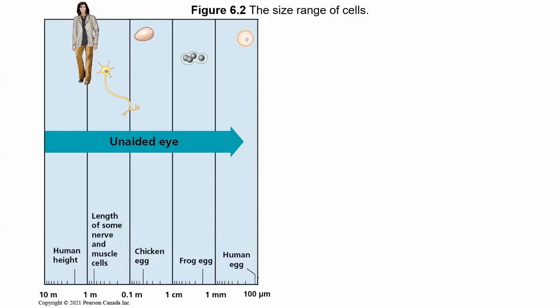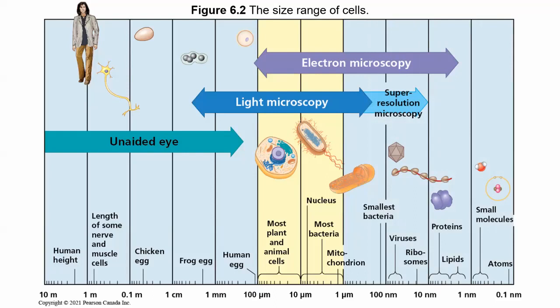So one thing that I talked about in the first lecture was that things are small. You can see this is showing some things that we can see with the human eye, but it does not include a lot of cellular and subcellular structures. Maybe frog eggs and human eggs are going to look just like very, very small specks. So most of what we're looking at for looking at cells we're going to be using light microscopes or sometimes electron microscopes. And there's one other type of microscopy I'm going to talk about in this class, which is called scanning probe microscopy. So we'll compare and contrast those things here as we get into it.